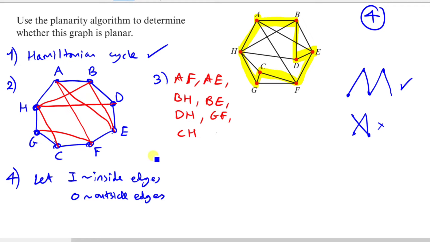So let's start with AF. Let AF be inside. If AF is inside, let's have a look at AF. If I highlight AF, we can see exactly what's crossing it. We can see both BH and DH are crossing it. So therefore, if this is inside, then both BH and also DH are outside edges. They're going to be moved to the outside.